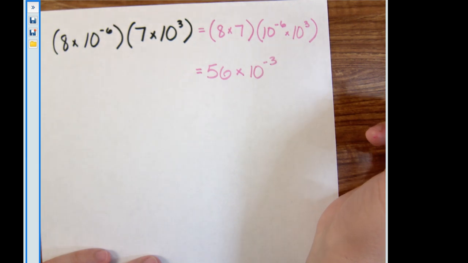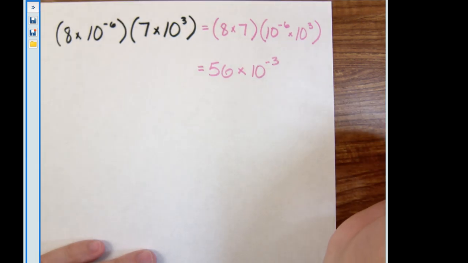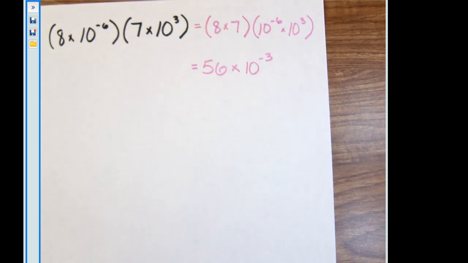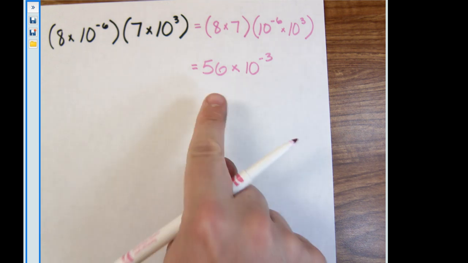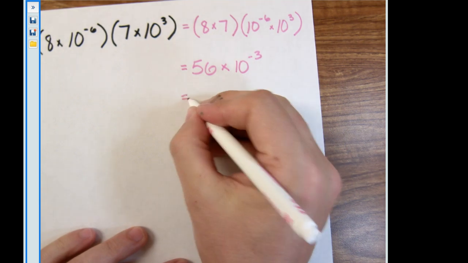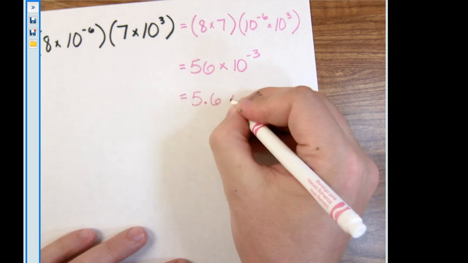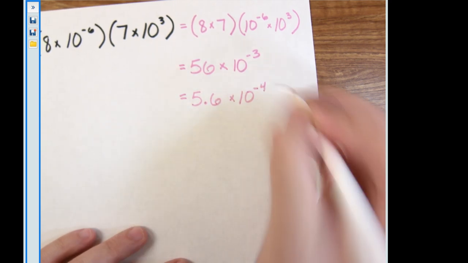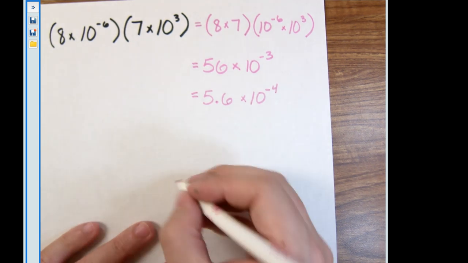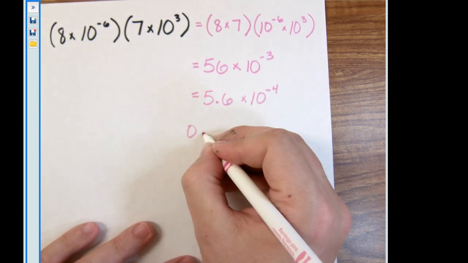That is not scientific notation. Why not? There is. It's after the 6. For scientific notation, what does the number have to be? It's got to be between 1 and 10. 56 is not. So for scientific notation, I would have to move the decimal one more place to the left. Moving to the left causes me to lower the exponent, so that would be okay. It'd also be okay to write it in standard form, which would be 0.056.